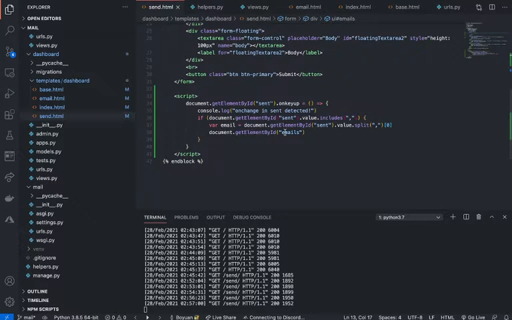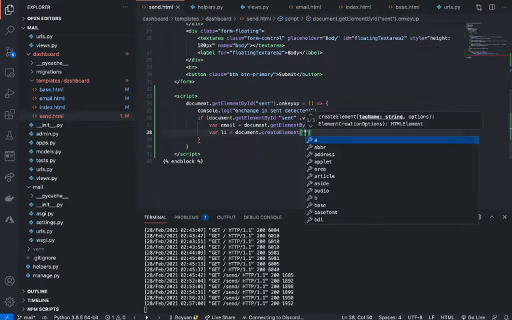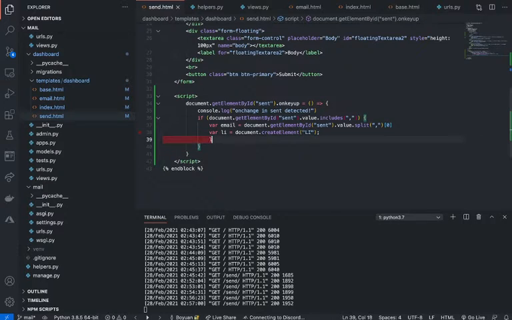Alright, let's try this. Alright, so var, oh my god, I messed up. Alright, var li equals document.createElement li. li.setAttribute. Oh no, don't go away. Okay, thank God. Alright. Set attribute.